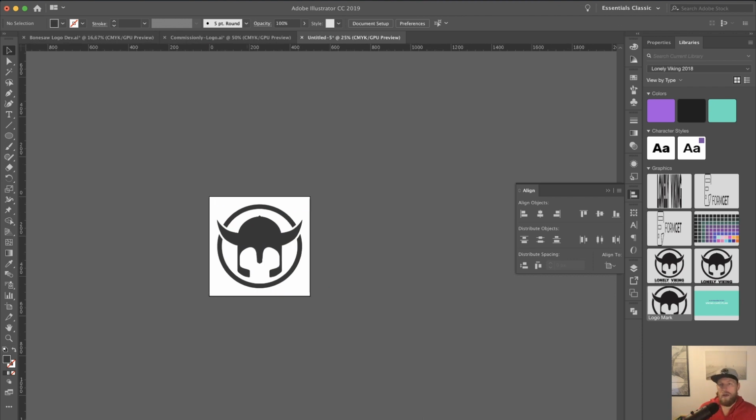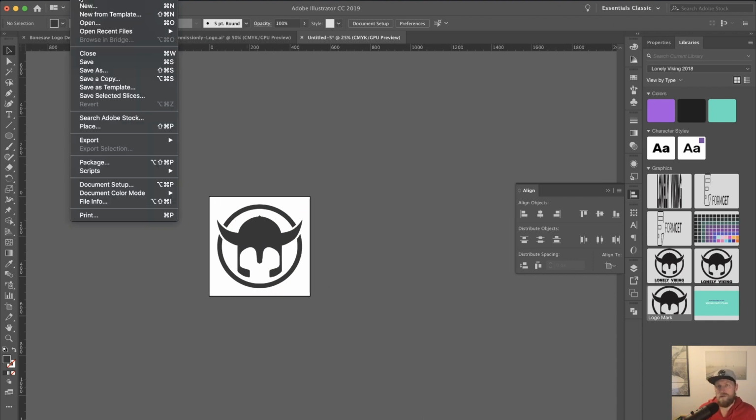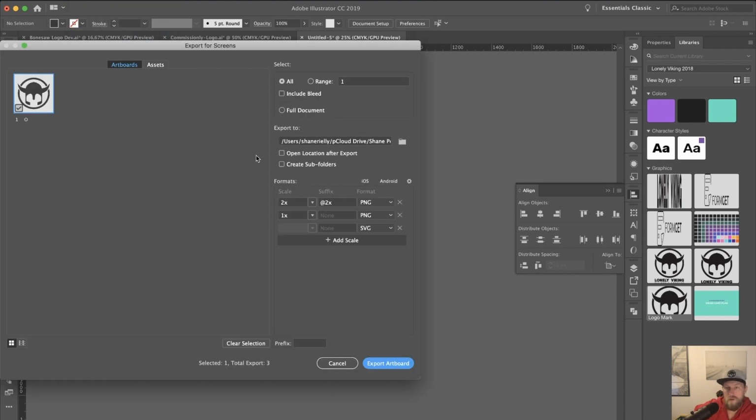And now if you want to export, you just go File, Export for Screens. And what's cool here is you can do as many as you like. You can do PNGs at 2 times, so that'll be 1000 by 1000, that's your 500 by 500. You can do an SVG, you can add a PDF.